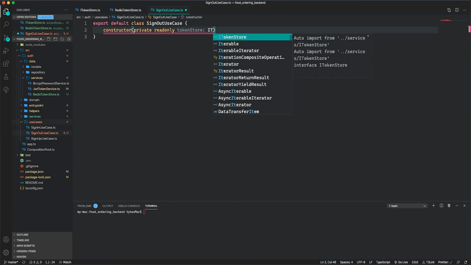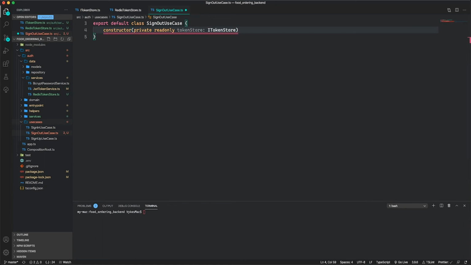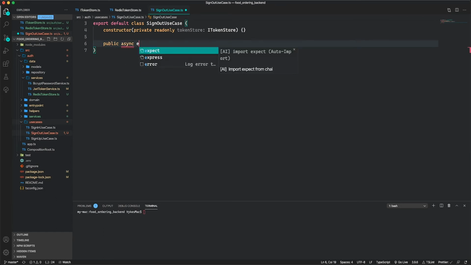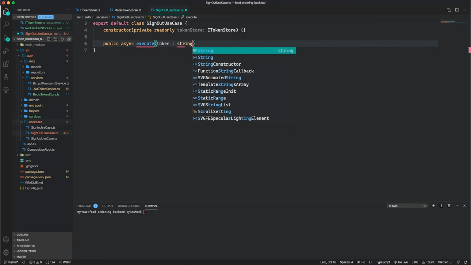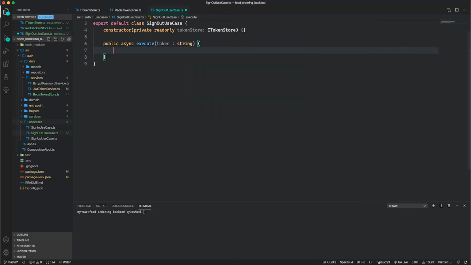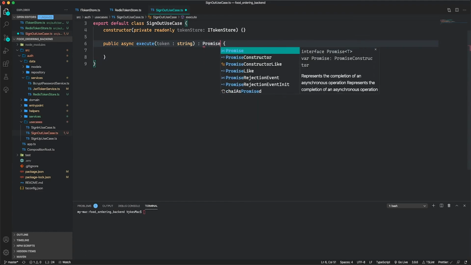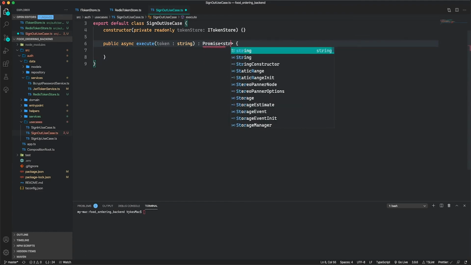This will be of type token store. So now for our async method execute, which accepts a token, and returns a promise string.